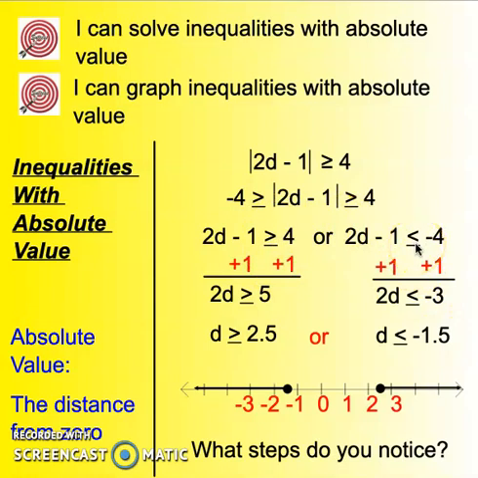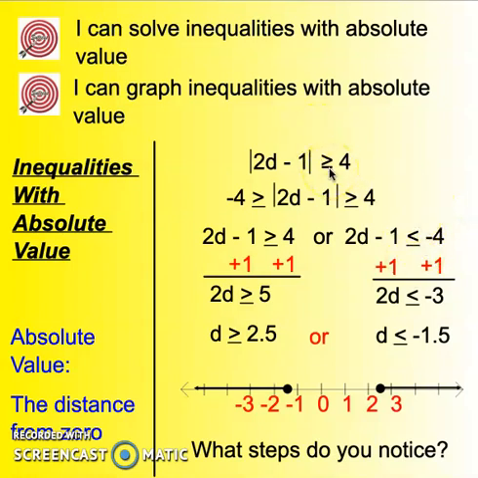These are inequalities, so we are going to put an inequality symbol, and if we start off with the positive, the inequality symbol will stay the same. But if we switch it to a negative on the other side, then our inequality is going to flip. Because if I put a negative 1 on the outside, it's kind of similar to that in the fact that I'm switching it to negative 4, so I'm kind of dividing by a negative 1, and that's what switches it. I'm taking that positive 4 divided by negative 1, and it switches it to now less than or equal to.